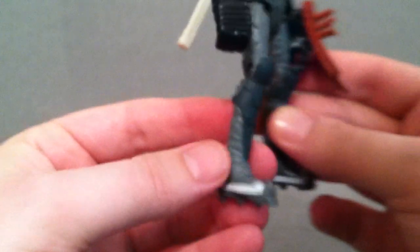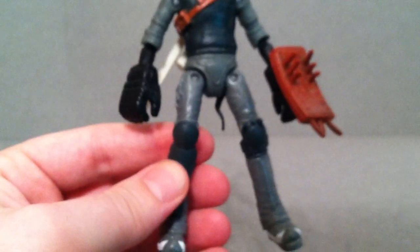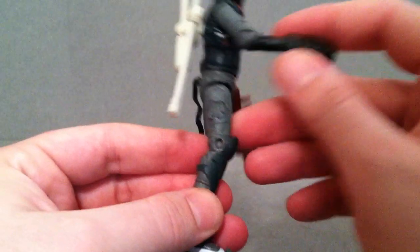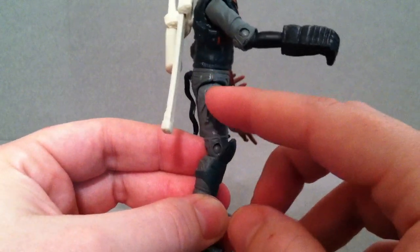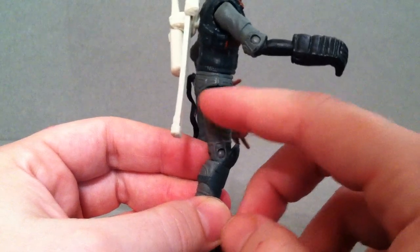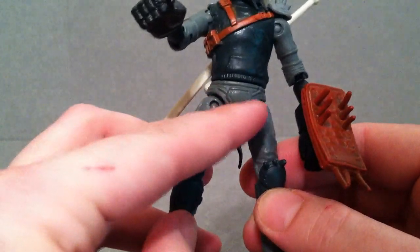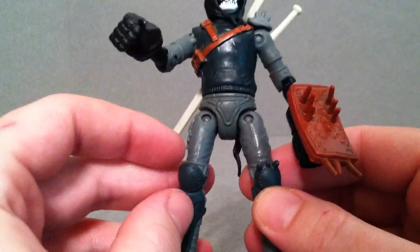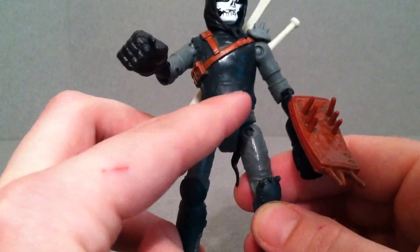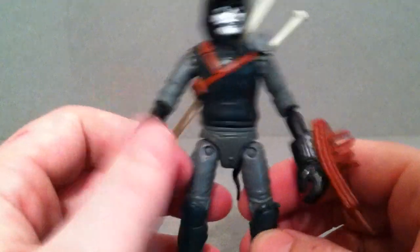You do get a little bit of detail here — you can see that he's got the catcher's baseball pad right there at the knee. Then it looks like he's got part of one with some spikes on there. He's got some decent mold detail with the keys. They didn't paint that, which they might could have — I don't know how well it would have stayed in the lines or it would have kind of blotched up on the paint. At the front, this is supposed to resemble like a jock strap or something. There's obviously a hoodie — you can see it's scrunched up in certain places and you've got the front pockets there.